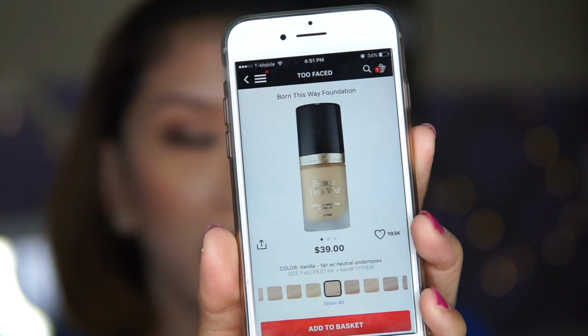And it's $39. Ang experience ko sa Born This Way foundation is sobrang ganda. So I don't want to buy something na, you know, lower quality or it's something na magiging disappointment ko after ng pagkagusto ko sa Born This Way foundation.